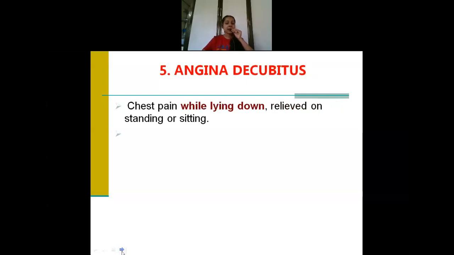This is the chest pain that is happening when you are lying down. It will be reduced while you sit or stand. Already I told you the reason, isn't it? While you're lying down, what happens? Most of the time gravity is redistributing the fluids in the entire body, and the heart will have to work harder in order to pump the blood. Because of that, what will happen? The blood flow will be restricted, cardiac output will be less, and the heart will have to work harder. Because of that, suddenly there can be chest pain in the patient.